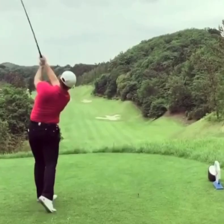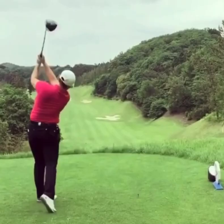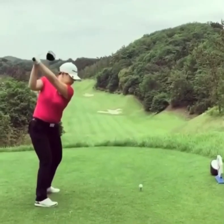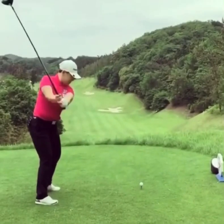So obviously, if you are a little steeper in the backswing, this is a former #1 player in the world, 2 major championships to her name. You can have a steep backswing and still shallow the golf club out in the downswing. The key is how do you make it work for you? It's not something we would teach to players today. We would definitely teach in the backswing here in this position to get the golf club a little bit more laid off, a little bit shallower going back. But again, being a former #1 player in the world with 2 British Opens, who can argue with her results?